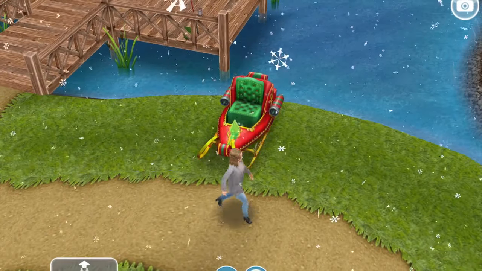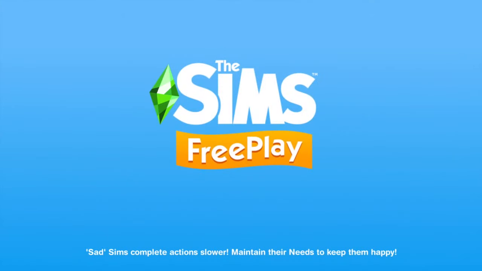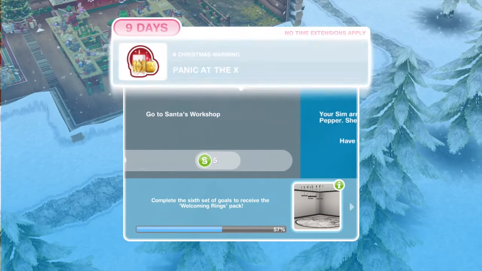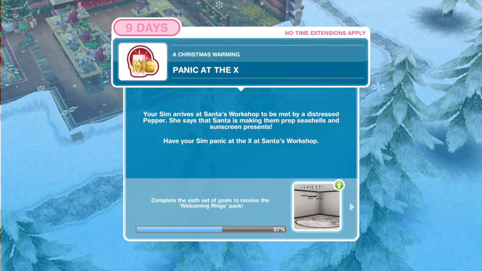Okay, so traveling to Santa's workshop actually just instantly brings you there, but I'm kind of excited because this is Haley's first time being at Santa's workshop. Keep in mind that she hasn't been an adult that long, but even as a child, she's never been able to come here, so that's pretty cool. So now that we're here, the first thing we need to do is panic at the X.